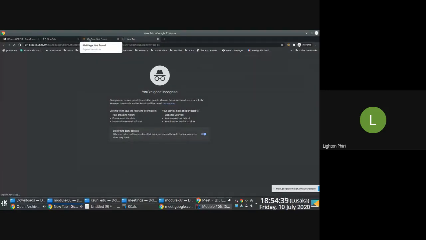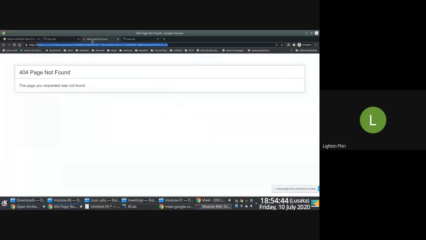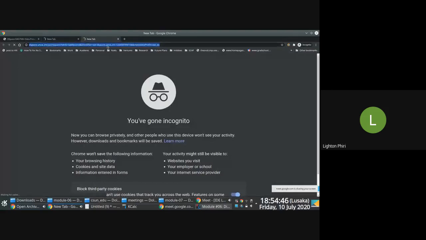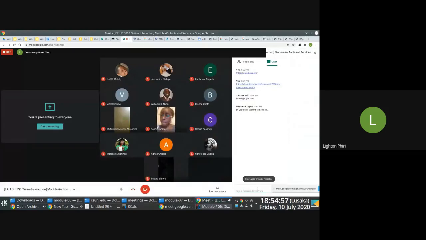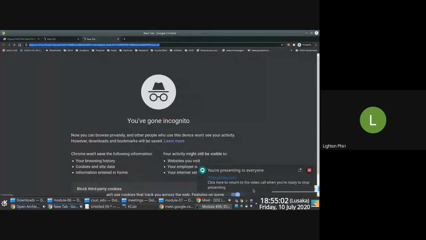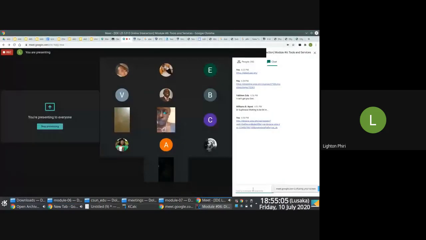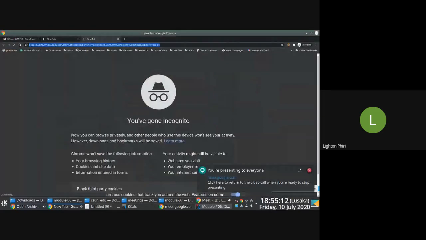Such a shame anyway. It would have been nice to see the type tags, but I guess this doesn't want to work. We'll revisit this later on. Hopefully we'll be able to open it up at some stage. I think the verb should be fine now. But in the event that we're unable to do this, I'm sharing the link later on. You probably want to visit that link. When you visit that link, you should be able to see the different type tags. And actually, now that we have maybe established that we are doing the right thing by way of the tags that we're using.